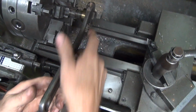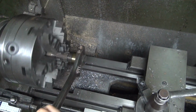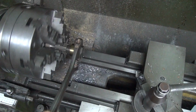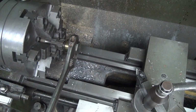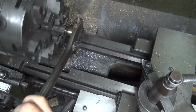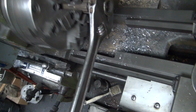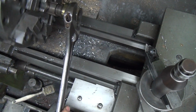Okay, you ready? Here we go. Look at that high speed. Low speed. High speed, low drag. In this case, low speed, high drag. Look at those chips coming out. Are there chips coming out of there? It only went in a half inch further than it was before.